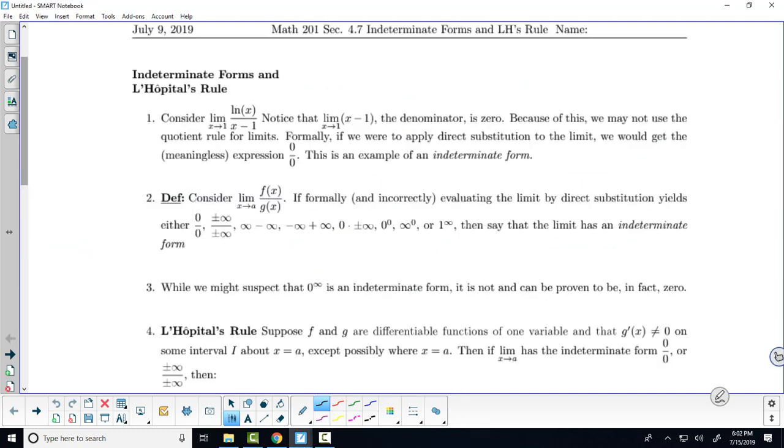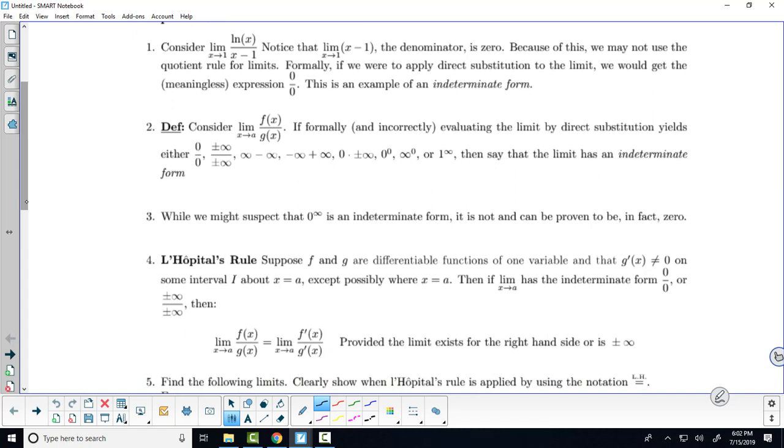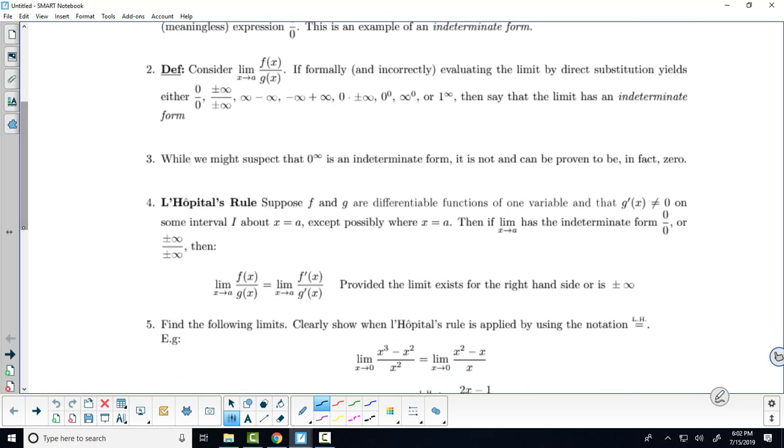Okay, so I just want to reiterate what L'Hopital's Rule says. First of all, it says if you have a certain type of indeterminate form, then rather than taking the limit of the ratio of two functions that form one of those indeterminate forms, you can take the limit of the ratio of those two functions' rates of change, meaning their derivatives. What are the two indeterminate forms for which L'Hopital's Rule applies? 0 over 0, and plus or minus infinity over plus or minus infinity, which from here on out I'll usually just say infinity over infinity. It's any combination of those pluses and minuses. Those are the two situations for which L'Hopital's Rule immediately applies.